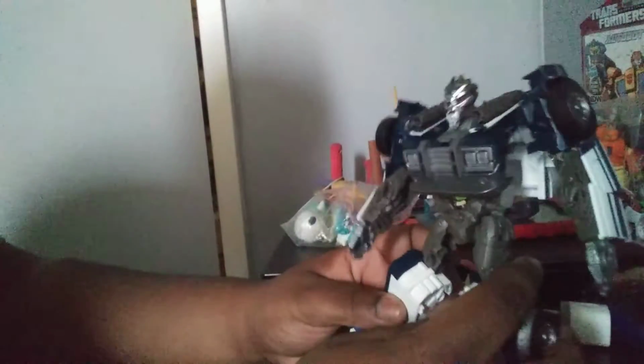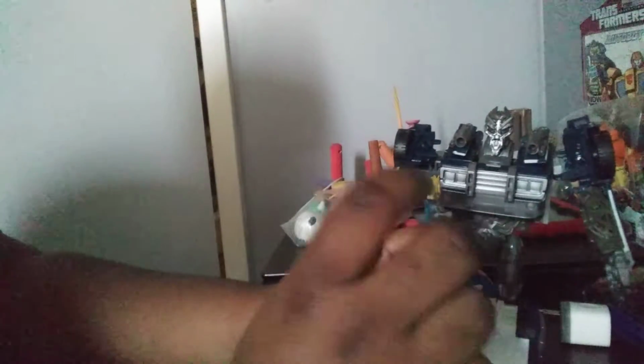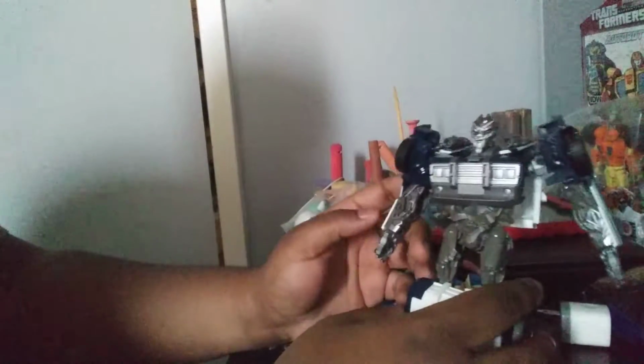He's a very nice Barricade. I wanted to get this version of him, his movie. The Bumblebee movie version, but he wasn't actually in the movie. So yes, his design looks nice. I finally got Barricade. Yes, I plan on getting his original movie form and the Siege version of him as well. So yes, he's a nice looking figure.